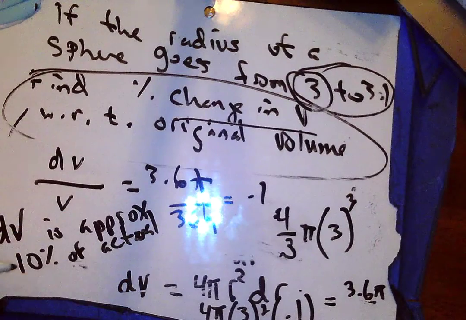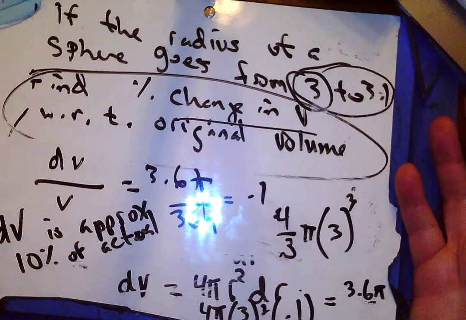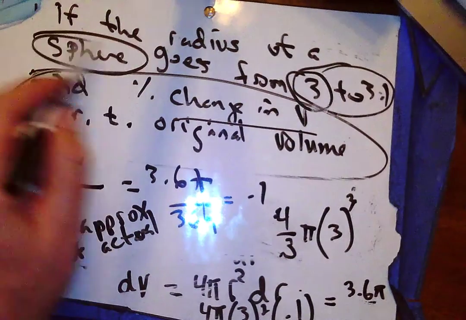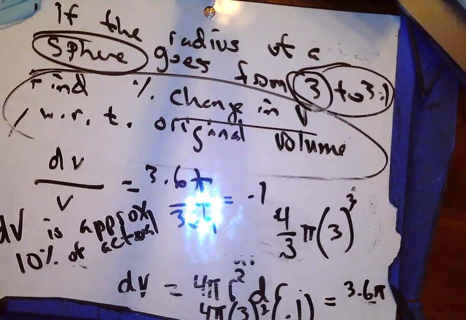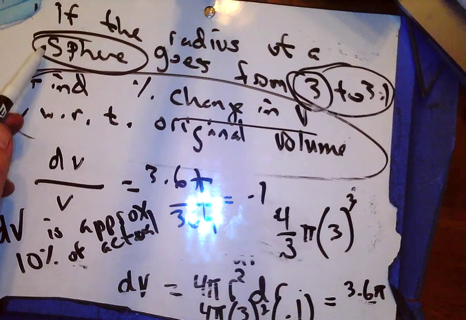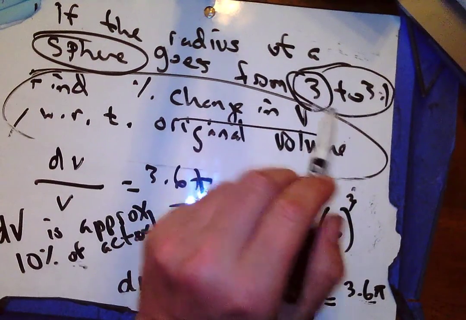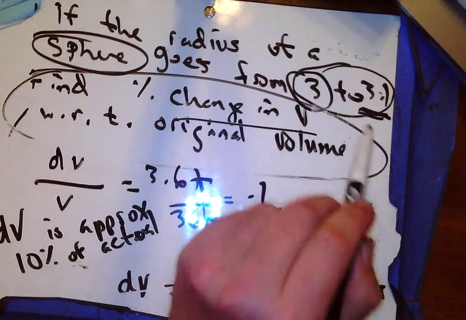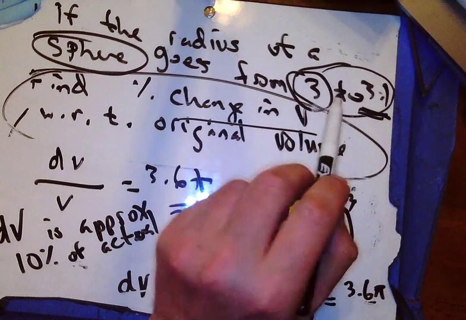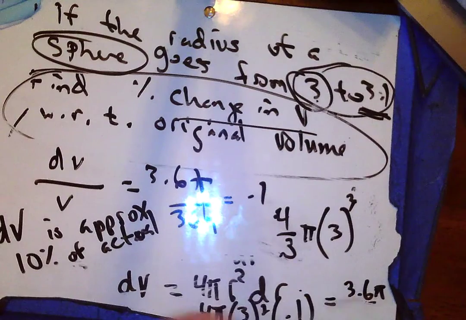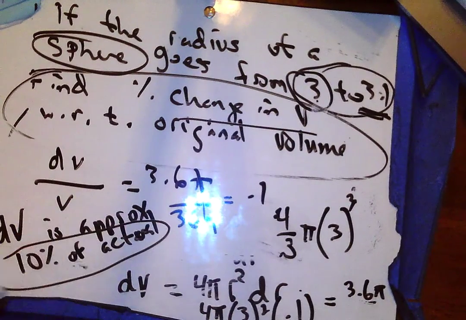And that seems pretty big to me. I mean, I don't know if it is or not, but I imagine if I had some sort of Pokeball machine, and I needed to make sure that my Pokespheres fit in the machine, or gosh, what happens if the radius on the Pokeball machine slips from 3 to 3.1? What's that going to be? Whoa, it's an extra 10% of volume. Yikes.